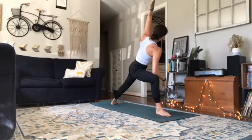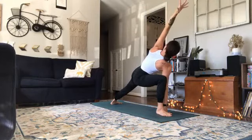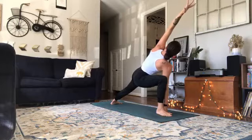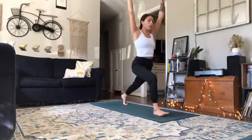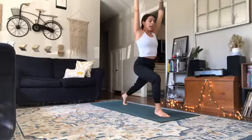Again, left forearm can stay or you can drop it to the ground as you open up. 3 rounds of breath here. Take one more breath. Let it go. Come back to warrior two. And then pivot the back foot to the toes as you come into crescent lunge. Stay for the breath. Let it go.